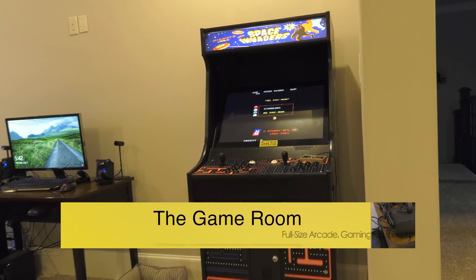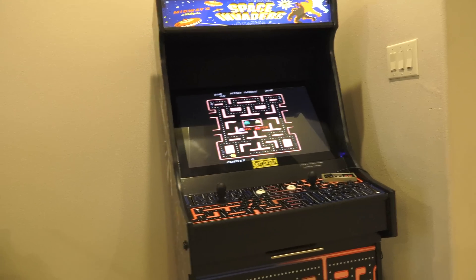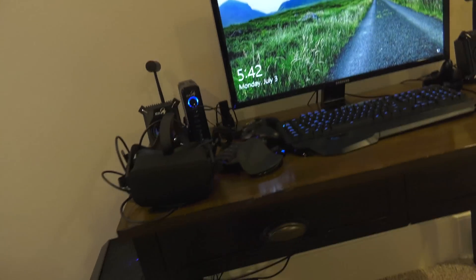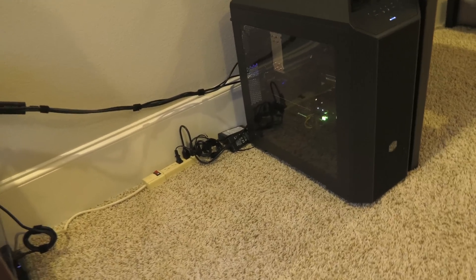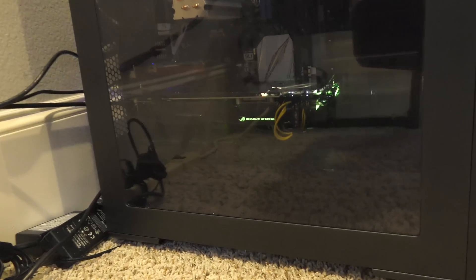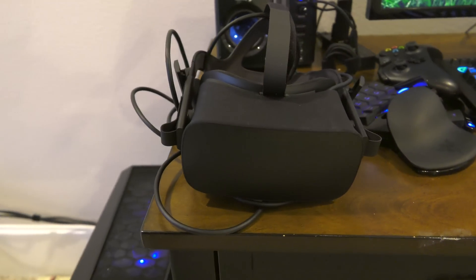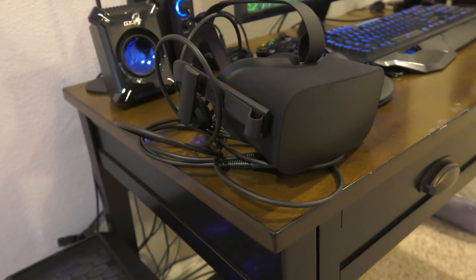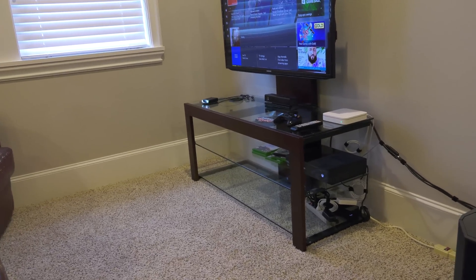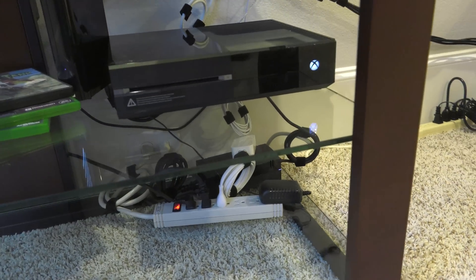The game room is where I keep the full-size arcade cabinet I built in a previous video — it's always a huge hit when we have parties or guests stay with us. In the middle of the room is our gaming rig that I built with my son. It's running an Asus Z170 motherboard, an Intel Skylake i7-6700K processor, 16GB of RAM, and a GeForce GTX 1080 video card. We're also rocking an Oculus Rift — I'm a huge fan of virtual reality. For those who think it's a fad like 3D TV, I challenge you to try the Oculus or the HTC Vive. We also have our gaming area with the Xbox One Day 1 Edition, and at some point I hope to add a next-generation PlayStation to the mix.